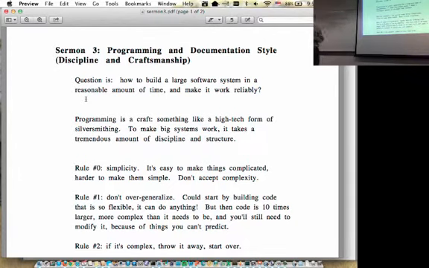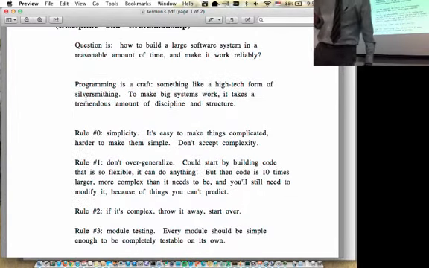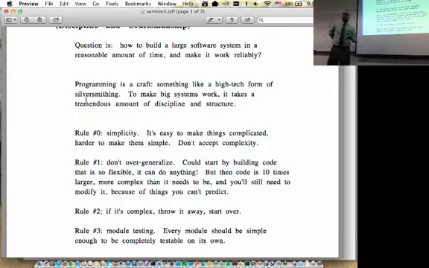Okay, so there are many rules to keep in mind. Okay, I already mentioned simplicity. It's very important to not add complexity for no good reason. Something that goes with that rule is don't overgeneralize. Your code should not be too narrow. It should be able to handle some general cases. But if you make it too general, it becomes not very useful at all. Okay, because very general code is going to be a lot more complex. So understanding what is the common case and optimizing for it is an important takeaway message.